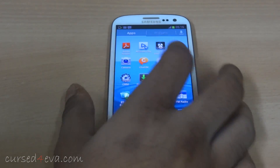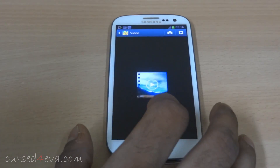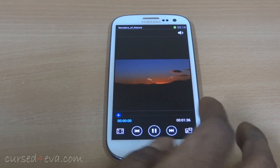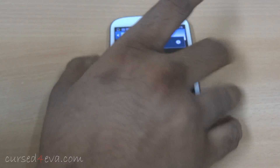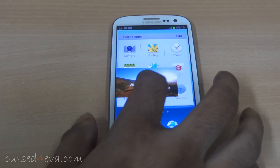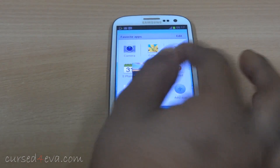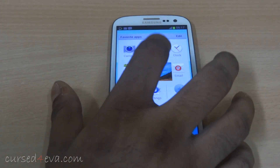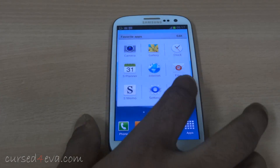Another addition is the pop-up player. I'm going into the gallery and loading up a video using the pop-up player. In the past we were not able to resize the pop-up player, but right now you can just do that depending on your need. And you don't have to tap and hold it to actually close it — you can just tap it and tap the X to close it. That's a great addition.